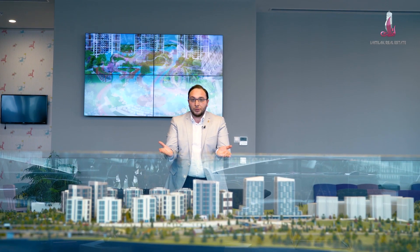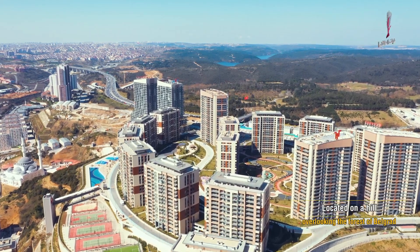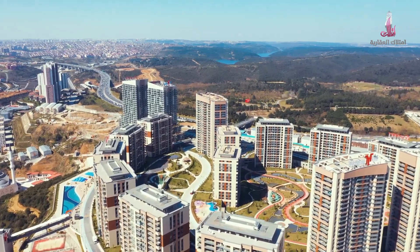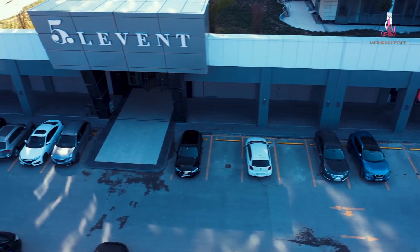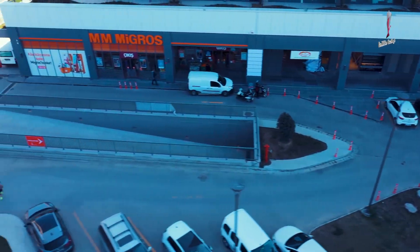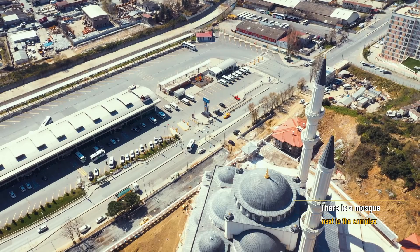This is the project model, showing the project location on a high hill. What is on sale now is 15 buildings with a closed compound system. It does not include shops but includes a café and some other services. There are two buildings under a residence system with 40 shops below them. The leasing of these shops goes back to the construction company, with famous and world-class brands to serve these buildings and residential areas.